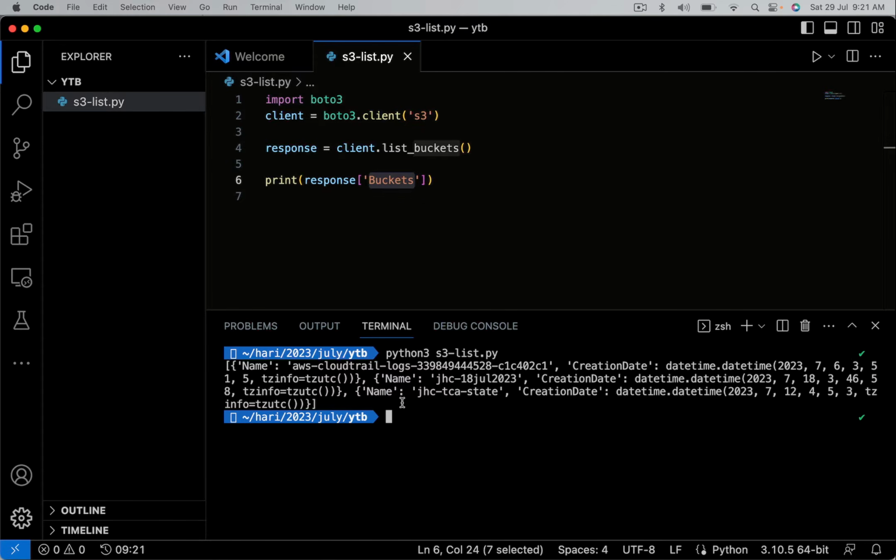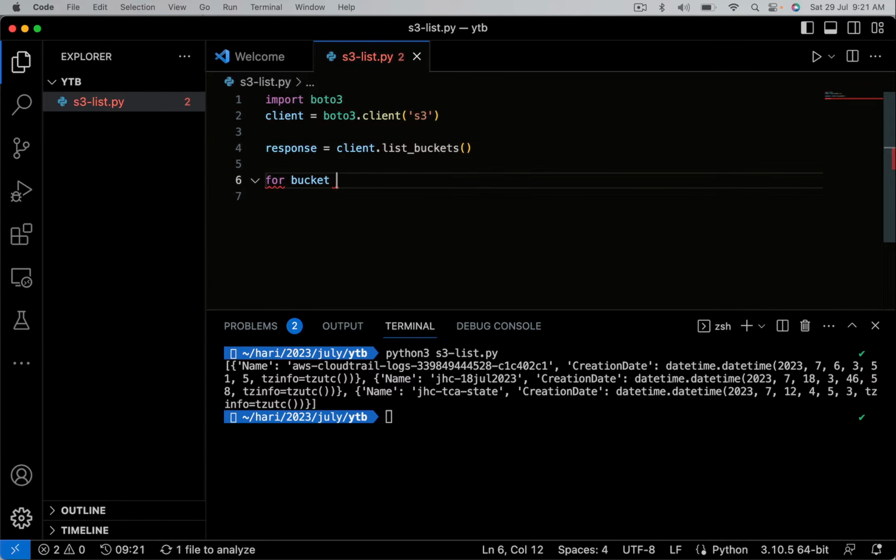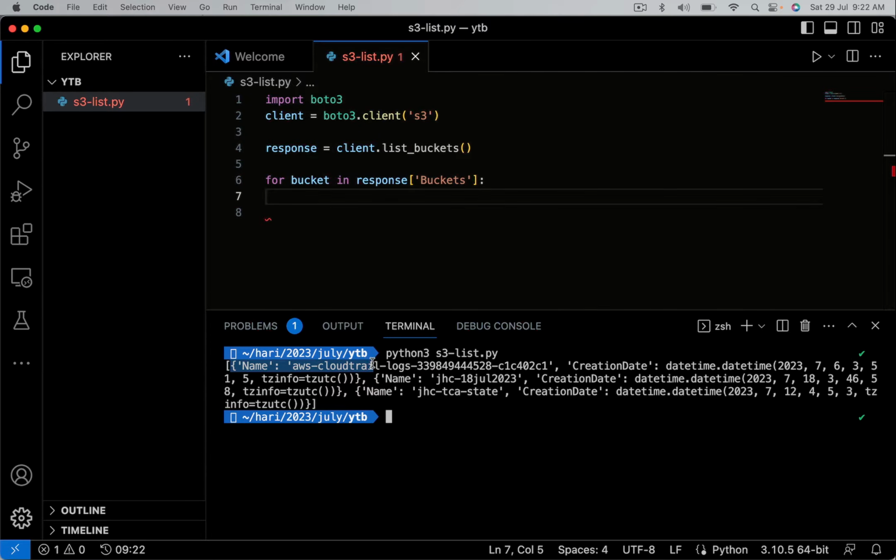I want only name. So because it's giving multiple buckets, let's use loop to get bucket names one by one. For bucket in response of buckets, right? See, list, this one list, and inside the list, this is object 1, object 2.